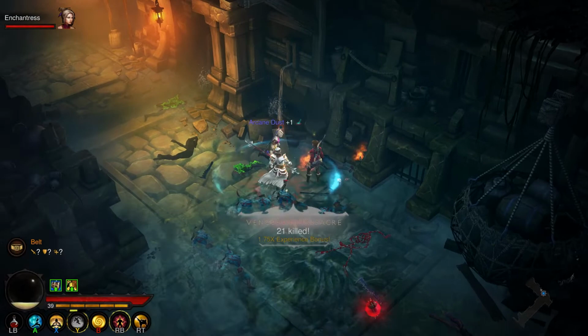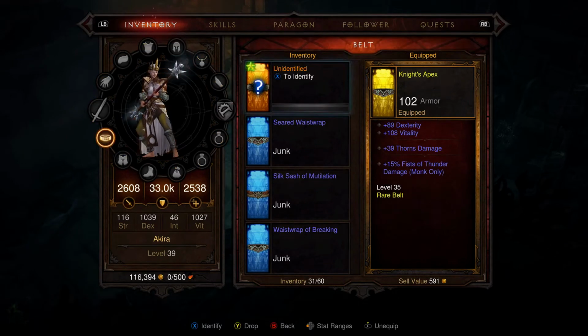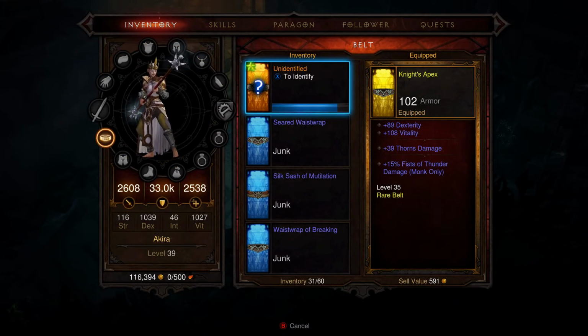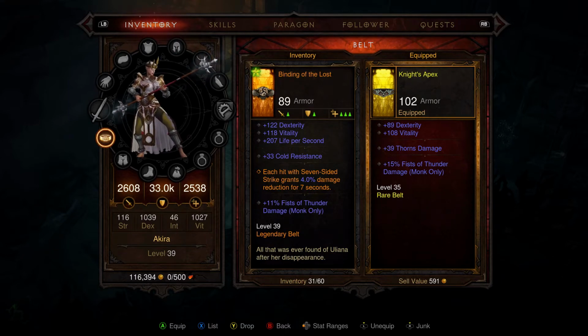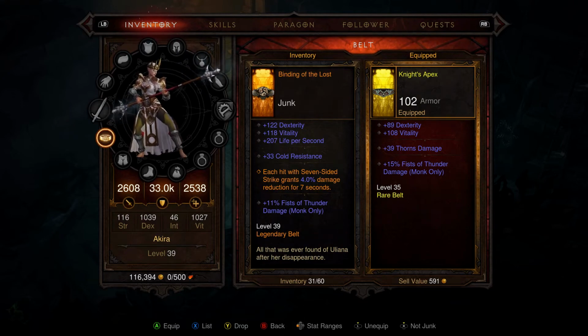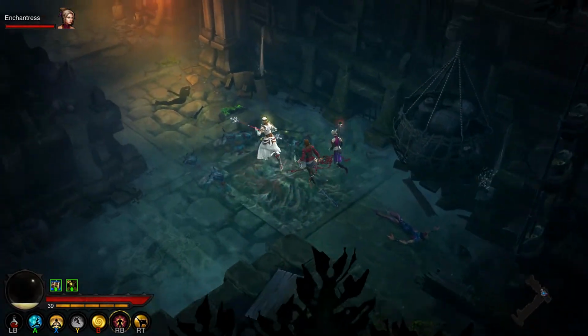Excellent. Oh, belt. It's a legendary, that as well. Let's see what we got. Interesting. It's not as high in the armor, but says that it is by all the arrows going up the way. Each hit with 7-sided strike, which I don't think I use. Fists of thunder damage, don't use. Don't think that's going to do as much good, to be fair. It's got a bunch of stuff on it that's not really for us. Never you mind, it'll be collapsed and used to make something amazeballs.